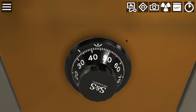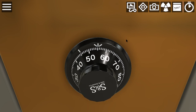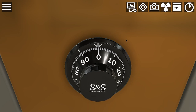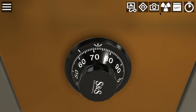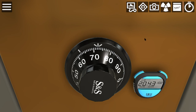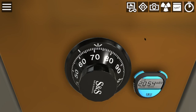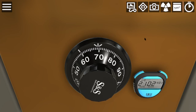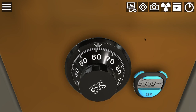So 72, let's try it one more time. Let's try 55. No. How long have I been doing this? 20 minutes. Okay, I've already run past my best. It's not really a good best, but whatever. It's my first time doing this stuff. Okay, 72. 72. That's the third wheel. That's the second wheel. Let's try 35.